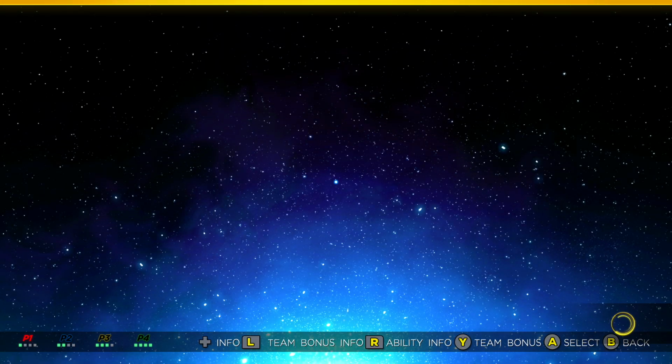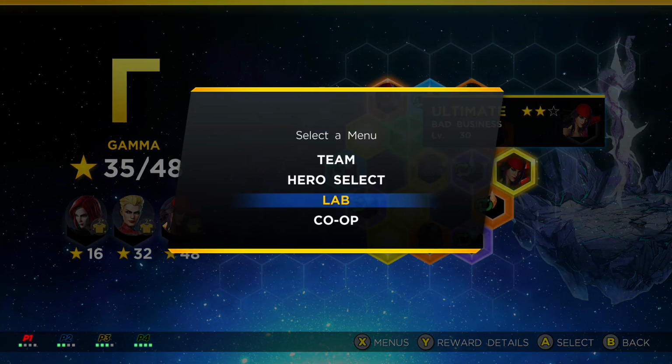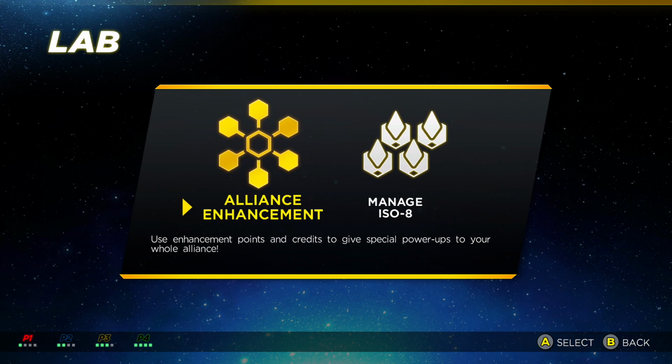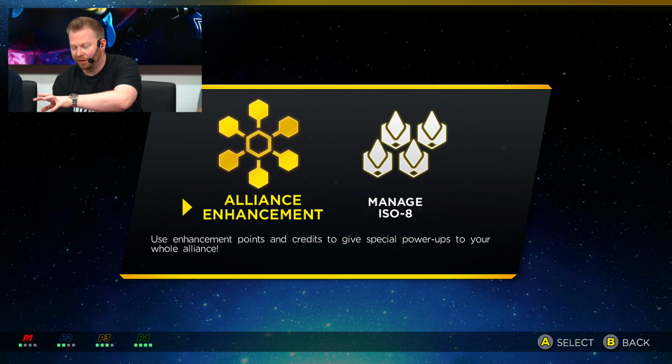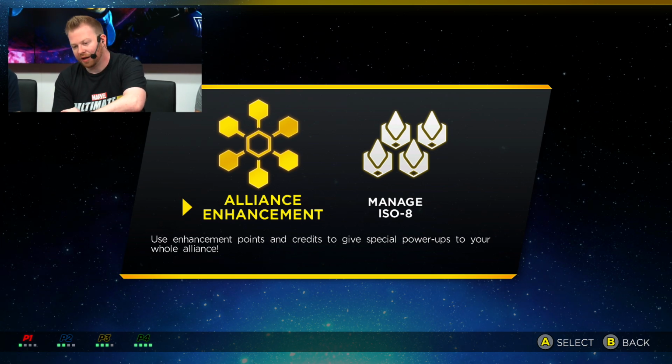Yep. And to show that, we'll go into the lab. So if that wasn't enough RPG customization, we have, real quick, the Manage ISO 8. As you get more and more ISO 8, you'll get lower grade stuff. You can actually combine them, break them down, and customize your ISO 8 to go even deeper on that system. But we're not going to go into that.